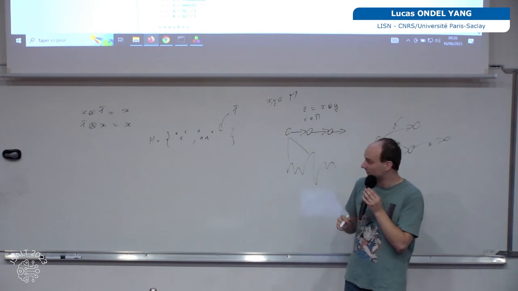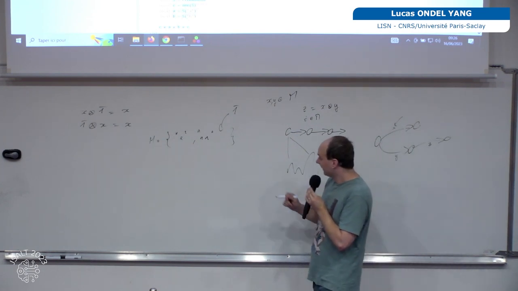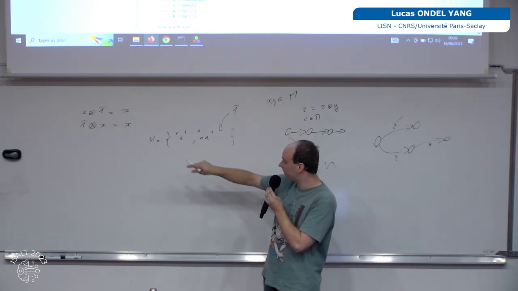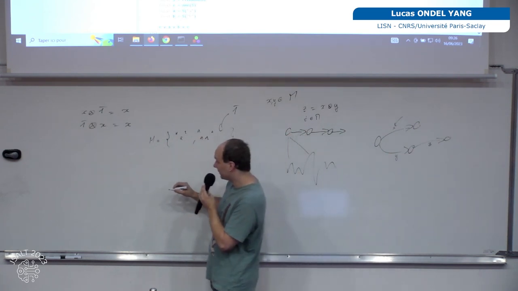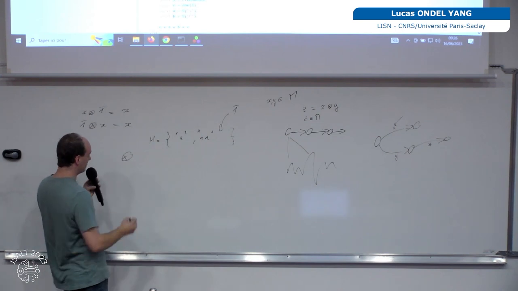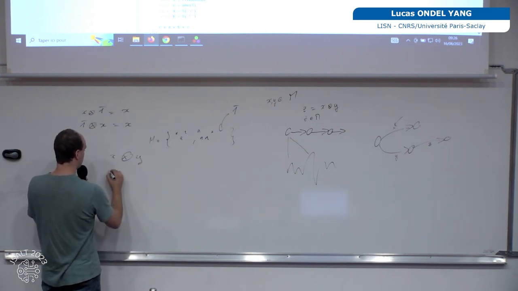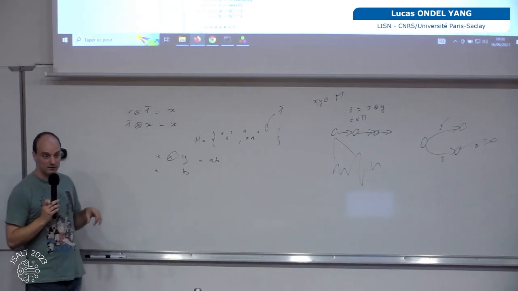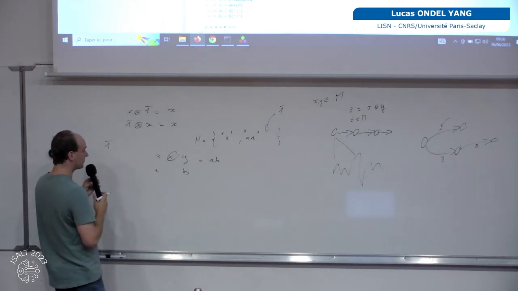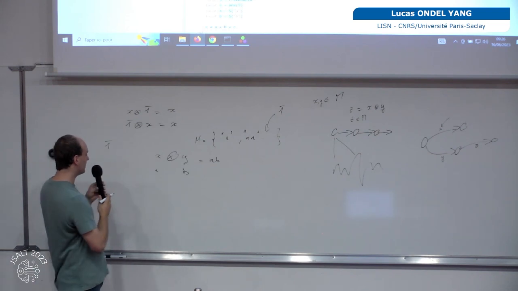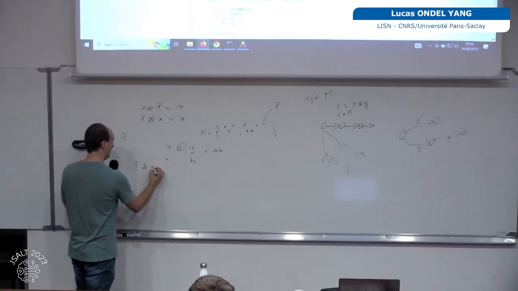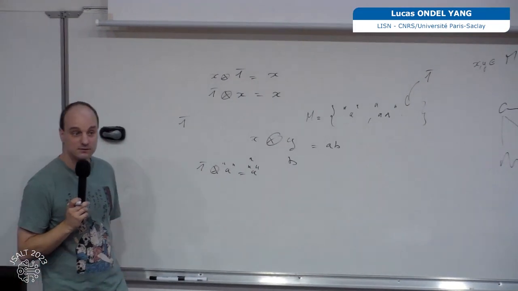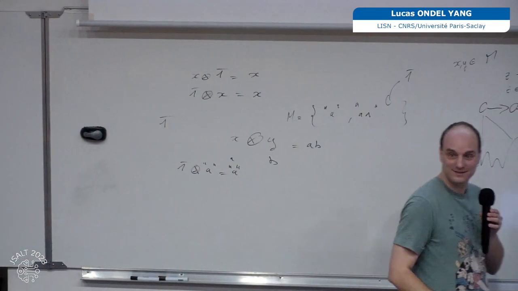So maybe to warm you up, because I feel that you're digesting your croissant. Here the set is just strings, and I will tell you that the operation here is defined as concatenation. So if I write x, y, and x is a, and y is b, then the result is ab. So what could be the identity element? What could be the one here? What can be a string in such a way that when I concatenate one with a, I get a, and if I replace a with any string, I will still get that string? Any volunteers? The empty string, exactly.